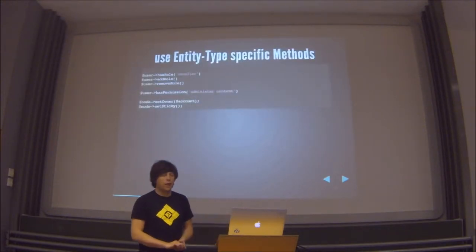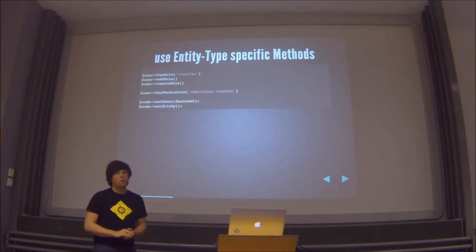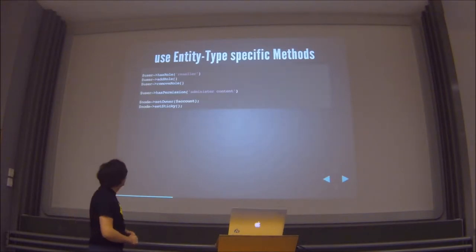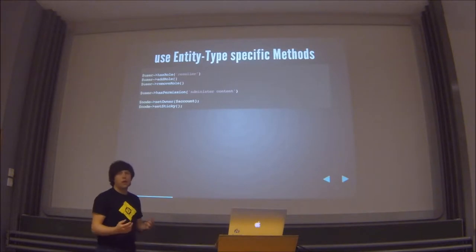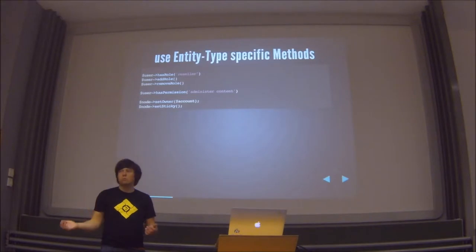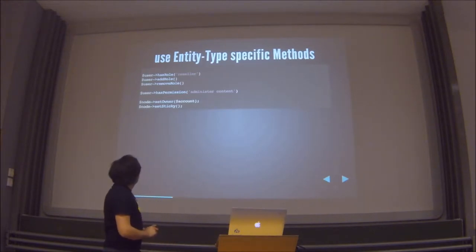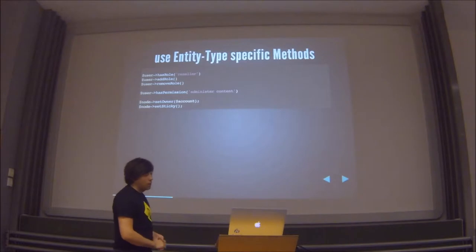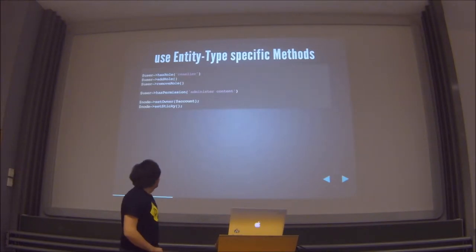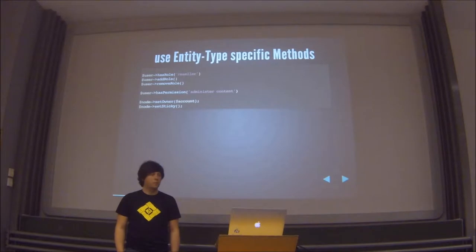So you don't have to care about much procedural code, it's just all methods on the object. And of course you can use entity type specific methods. They are implemented by the entity class itself. For example, the entity class for user has methods like hasRole, addRole, removeRole. So you can give a user another role and then just save the entity afterwards, or you remove a role and save the user entity. So you don't have to learn anything new, it's just a method on the entity. It's domain specific to the entity. And you can ask if the user has a certain permission. We have other specific methods on the node entity, for example, like setOwner and setSticky. So it targets the sticky flag on the node, or it sets an account object as node owner.